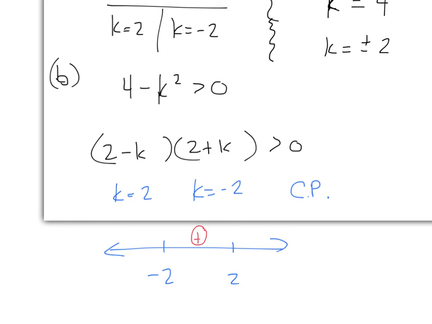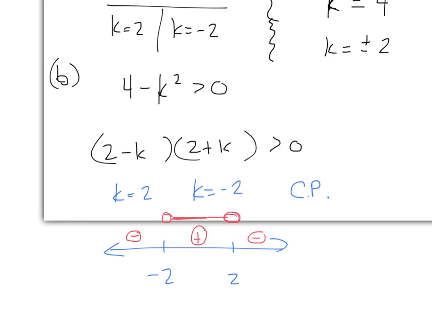Anybody remember what the trend is going to be? So less than which is going to be negative, and greater than 2 is going to be negative. Yeah, these are both going to be negative. So as a result, we wanted to know for part B, when this expression is greater than 0. Well, it's greater than 0 in that middle region. So for part B, my answers are open circle, shade, open circle.